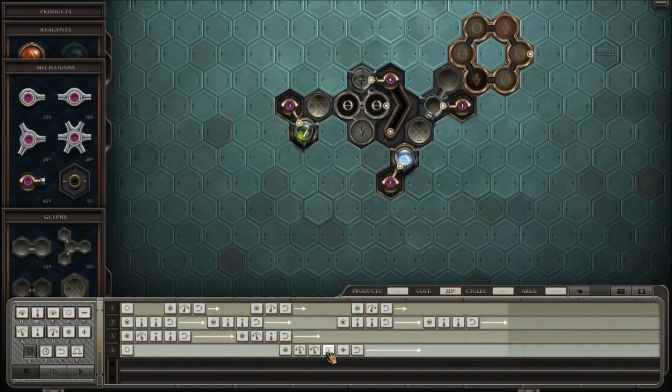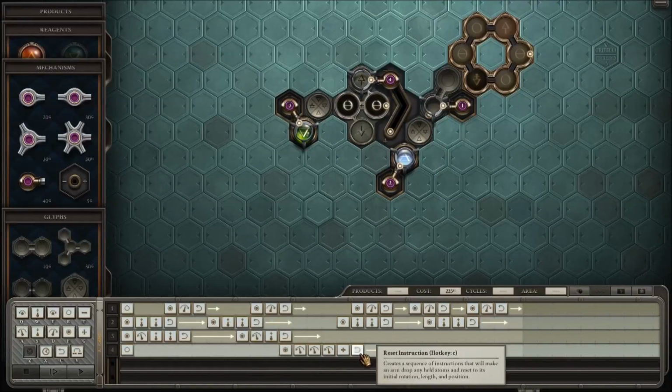1, 2, 3, 4, 5. So actually, immediately this one can grab, rotate, reset, and right here we can again grab, rotate, reset. By that point, 4 has reset, which is actually incorrect.